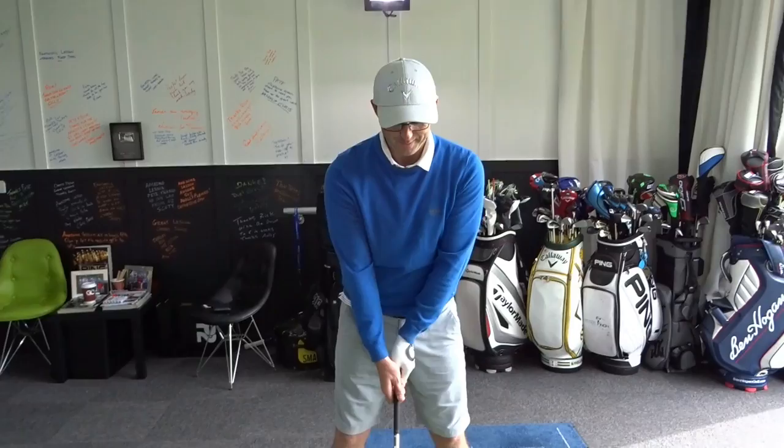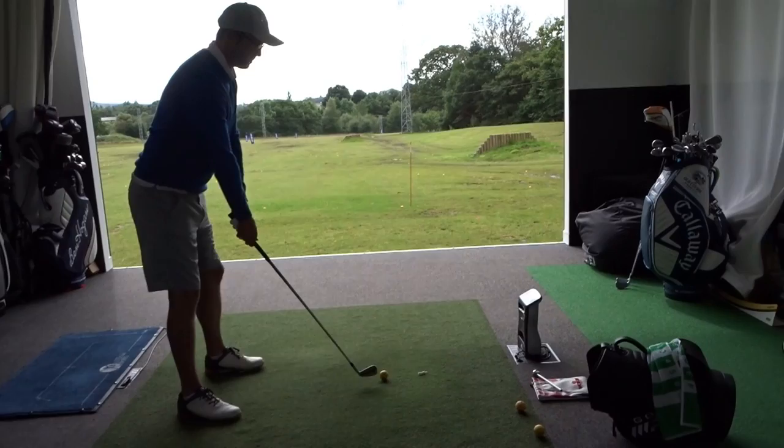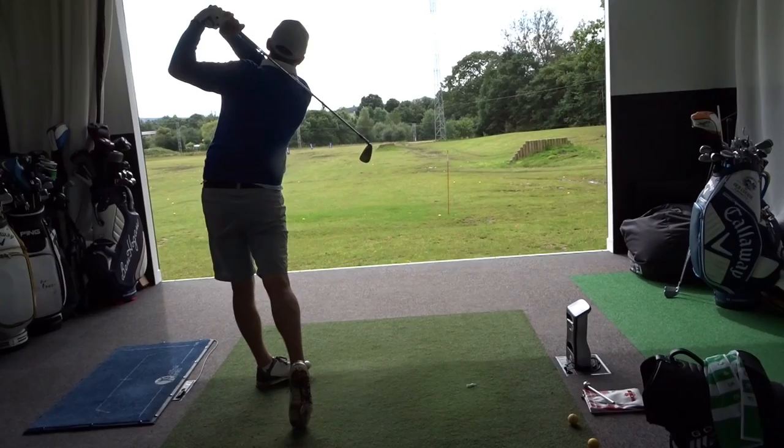And then from that, I want you to get the sensation you're going to keep the face quieter through the shot, slightly to the right. So quiet hands position through the shot. Bit of a heavy strike, but look what we see.